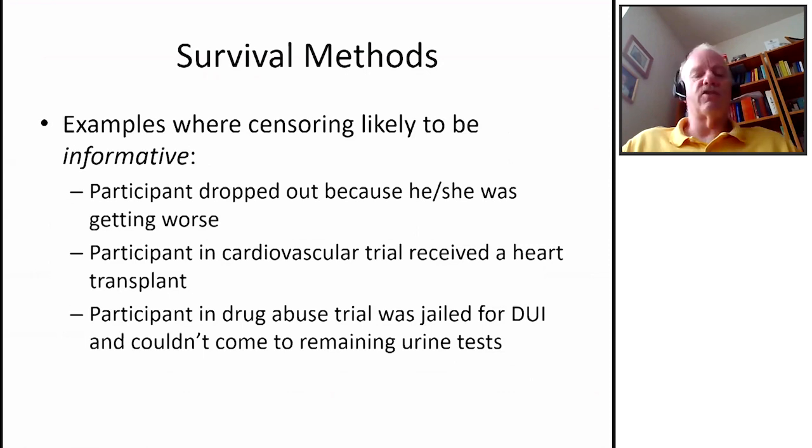This is kind of an interesting situation. You're looking at, say, time to a heart attack, and then the person gets a new heart. And so you feel like, oh, wait a second, that's not fair. I can't continue to look at time till they have a heart attack, because this is a new heart. That changes everything. But why were you getting a new heart? Obviously, you had to be very sick to get a new heart. So that probably tells you that you were more likely to have the cardiovascular event than you would otherwise.